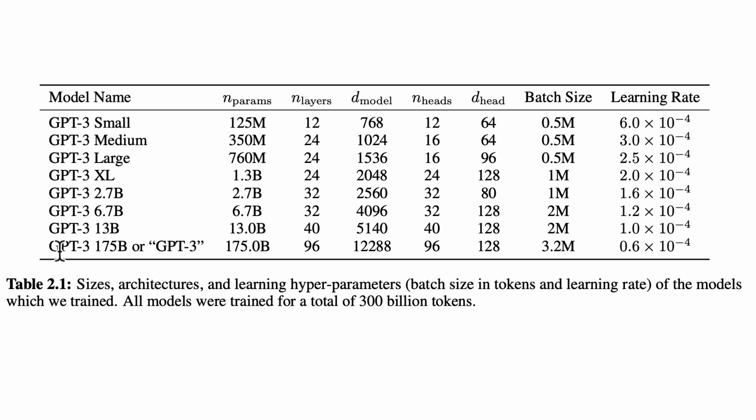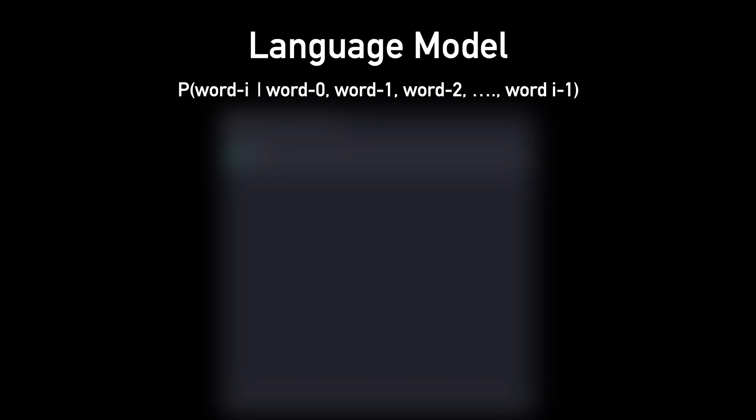The language model used by ChatGPT has about 175 billion parameters and has been trained on a good chunk of the internet, including all of Common Crawl, all of Wikipedia, and so much more. At this point after training, what you have is a model which gives you the probability of what the next word should be given the N previous words. N is about 3,000 for ChatGPT.